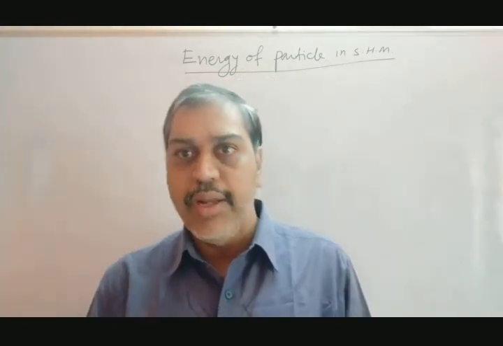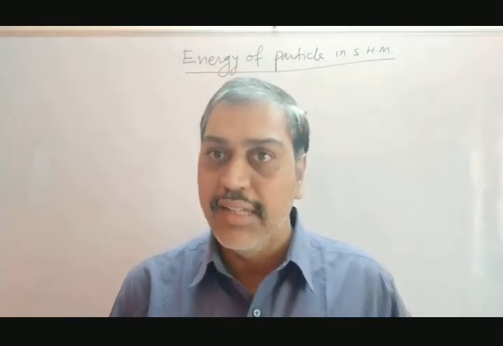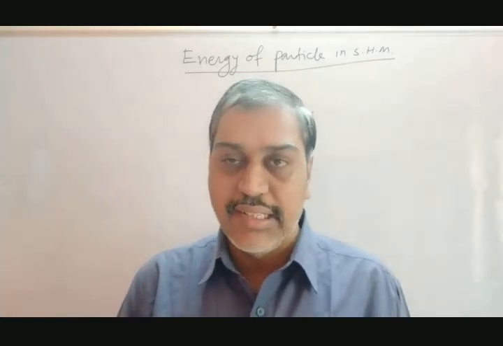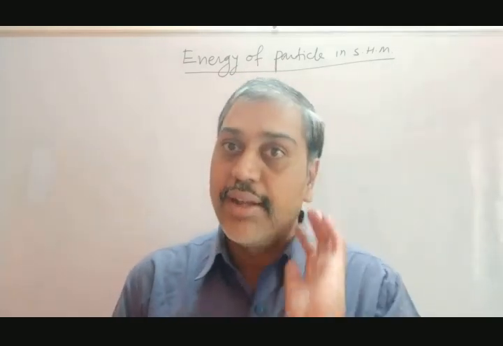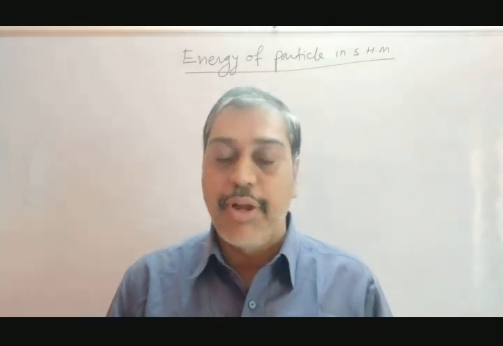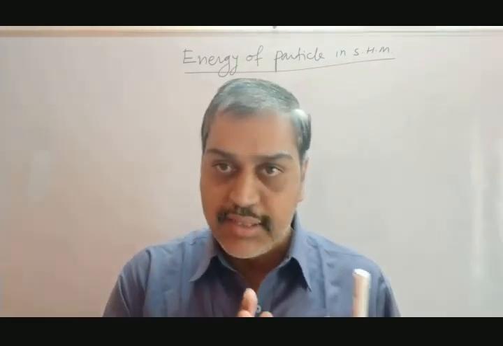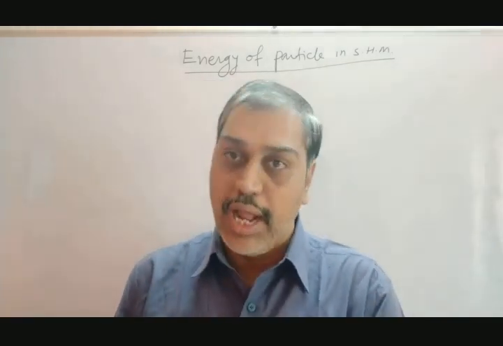Another energy is potential energy. As the particle has a certain height, due to that height it acquires some energy, that is potential energy, stored in the object in terms of height we can say. To find out the total energy, we have to add this kinetic energy and potential energy together. It will give the total energy of the particle.